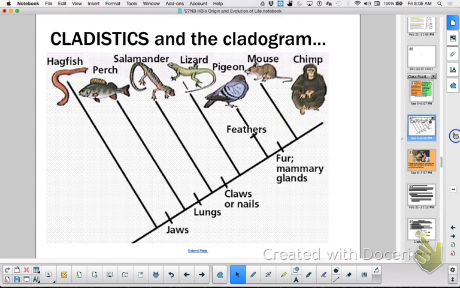Now, without me telling you anything, this is called a cladogram. See if you and your bio buddy can figure out how cladograms are set up. What do things indicate on this picture? Talk about it with your bio buddy on your own.